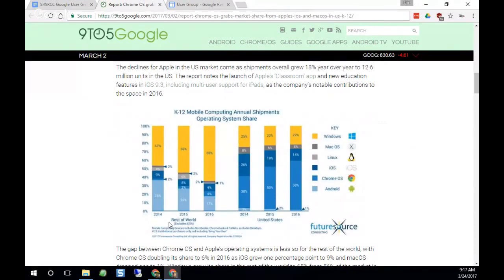The bottom is the rest of the world, and over here is United States. So honestly, we're just focusing on the US part for this. And Chrome OS, we can see, has been growing considerably in the US. From 2014, 38% of K-12 schools were using Chrome OS, to 50% in 2015, to 58% now in 2016 as we finished out the year.